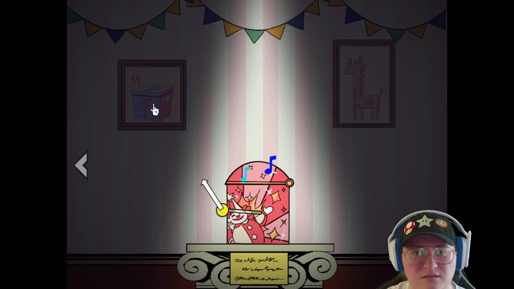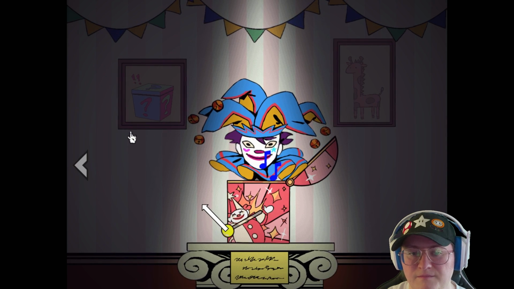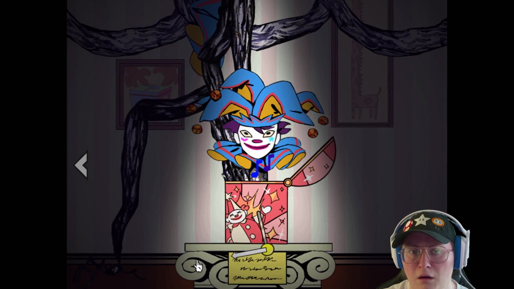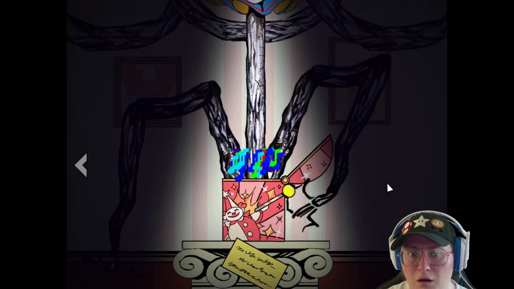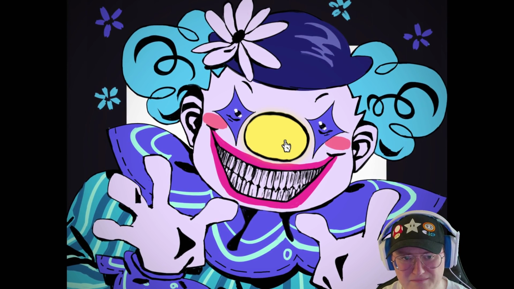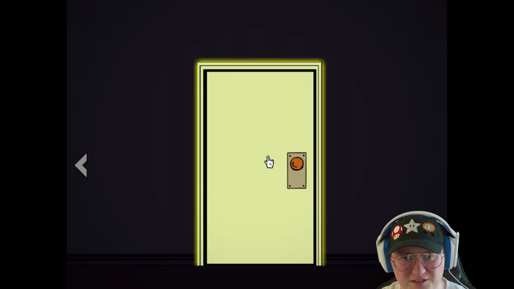So what can go wrong here? Okay. And we can keep going. Oh. Oh! Okay. Thanks for the key. Where's your picture? Is this the exit? Will this one actually work?